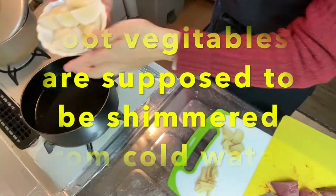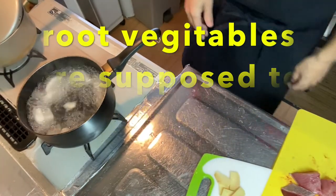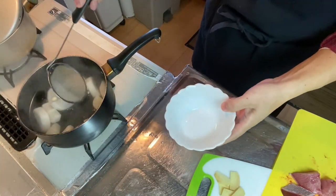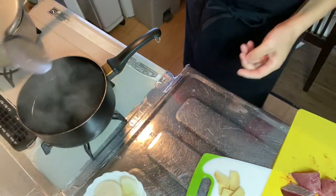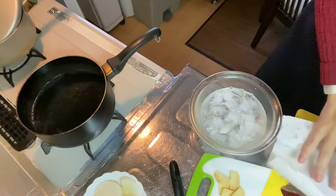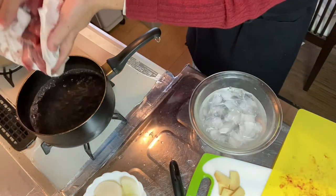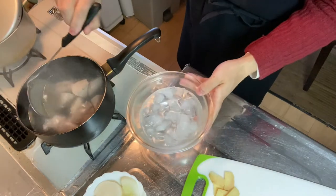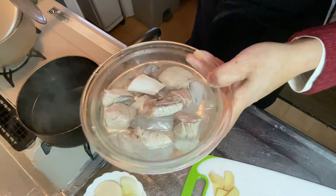Why don't we simmer the cut white radish. Start with cold water — five minutes. Now five minutes have passed, so take the simmered white radish out of the pan. Prepare cold water with ice. With a paper towel, wipe the excess salt or water from the yellowtail. Then get it into the pot of hot water — just for seconds is alright. Then put them into cold water. Try not to break the fillet.